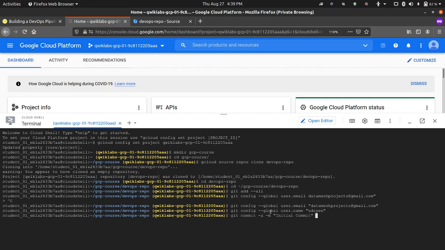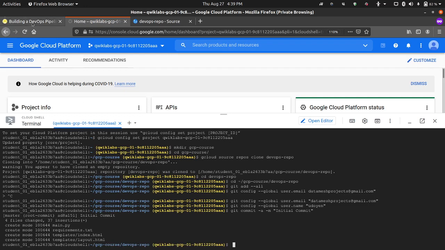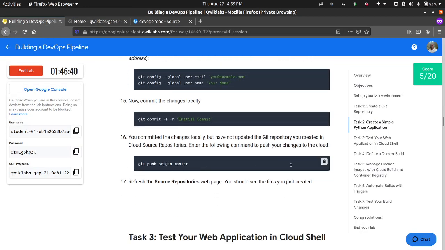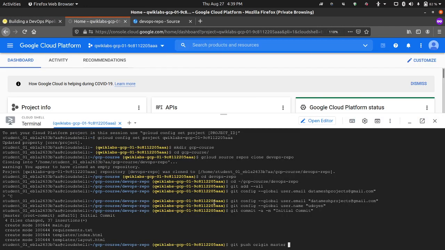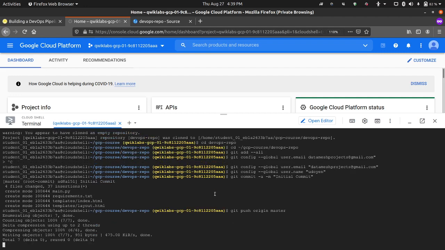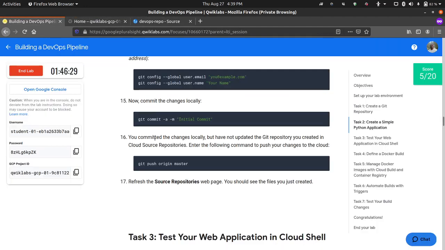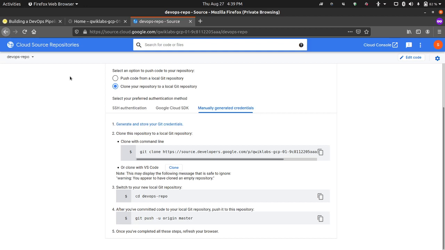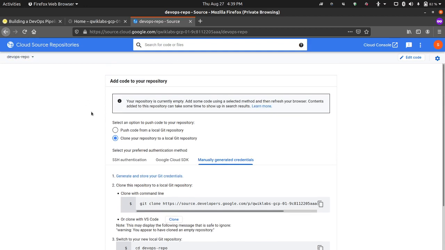Let's paste that in there and commit all the changes and then push this to the master. Of course, the master is the repository we created on Source Repositories. Okay, that's been pushed, and then refresh the source repository and let's see. All right, so let's refresh this one.